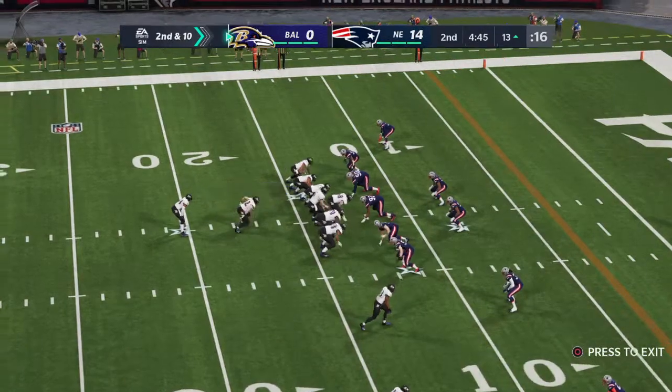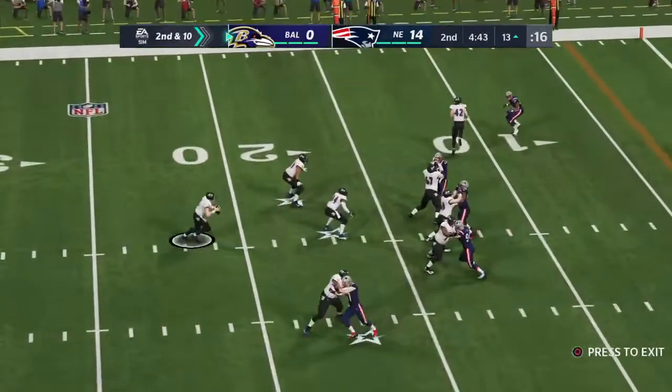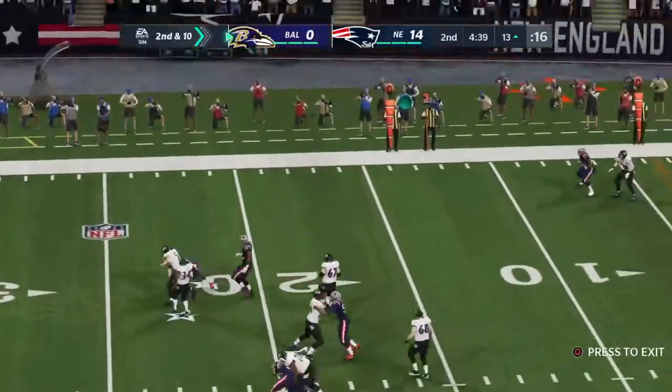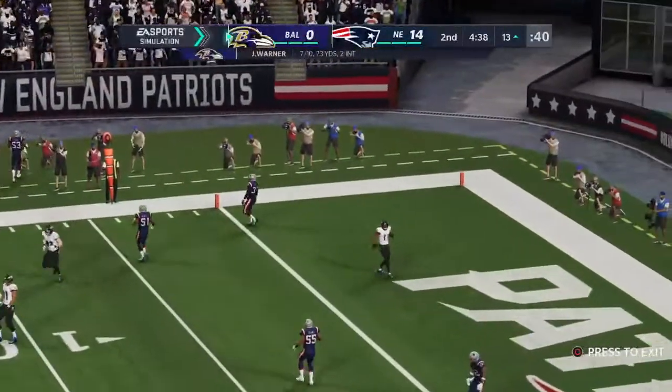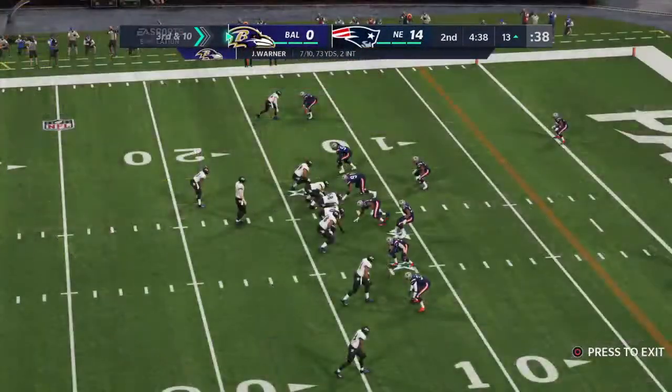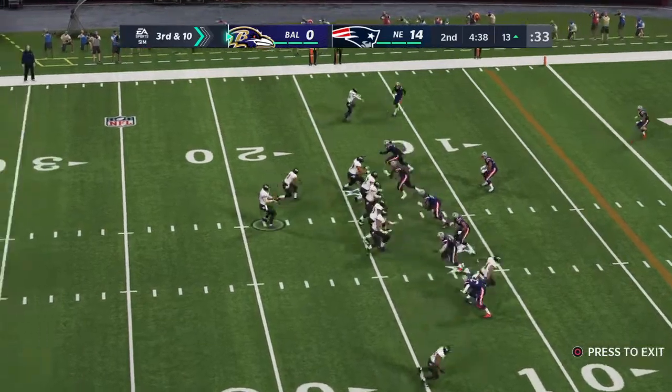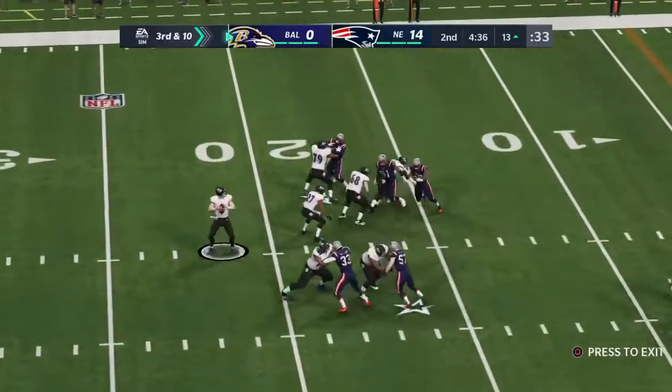No gain on the play. Brings up 2nd. Now Warner at the 13-yard line. And that one goes incomplete. He's maybe lucky it wasn't a fumble as he got hit as he threw it. The Ravens on 3rd down. 0 for 3 to this point. They could use a conversion. This is 3rd and 10.